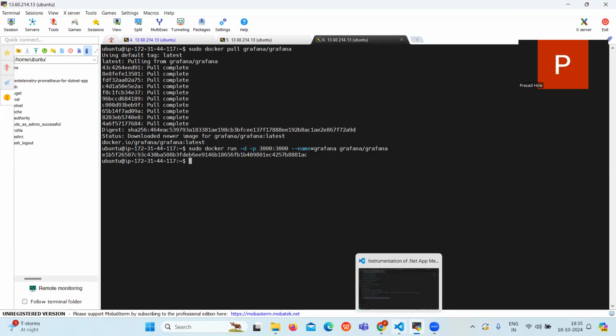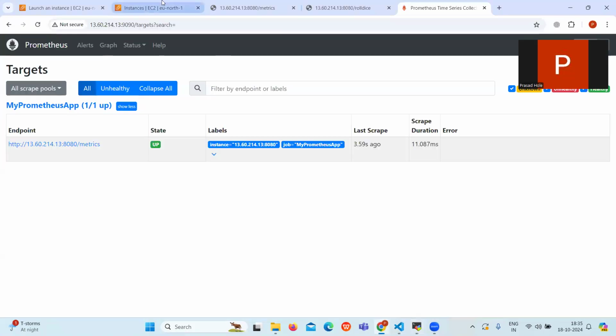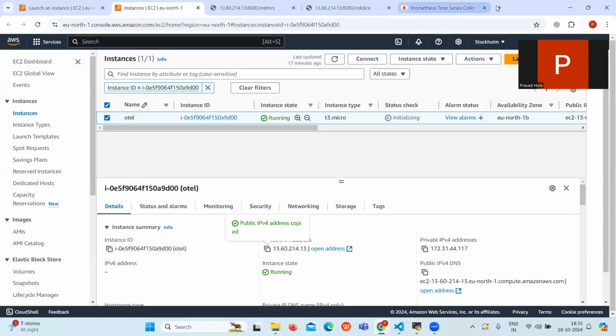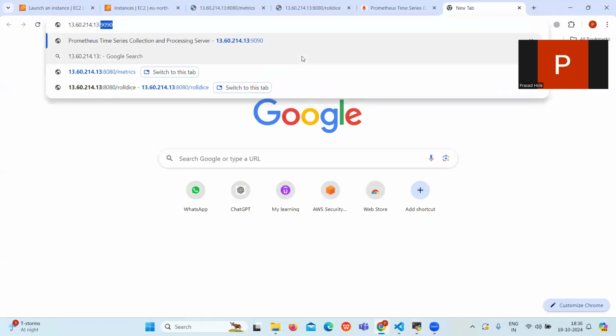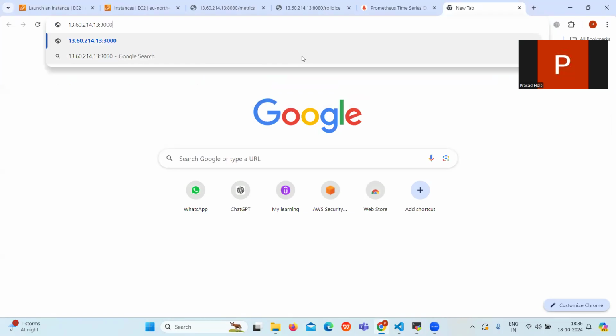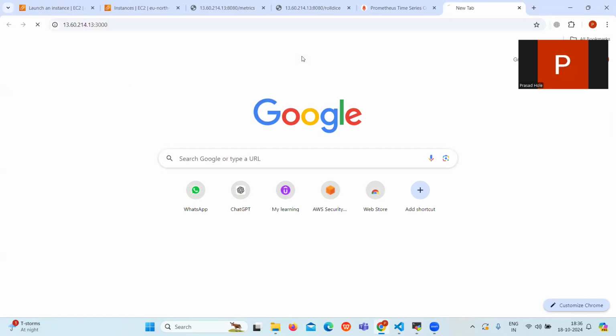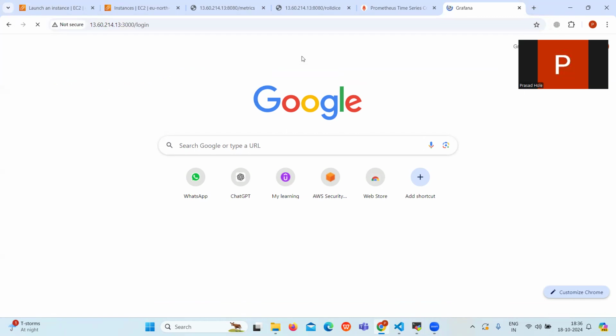So let's see if Grafana is running or not. For that, let's copy the public IP address and we will use port 3000 to access the Grafana user interface.